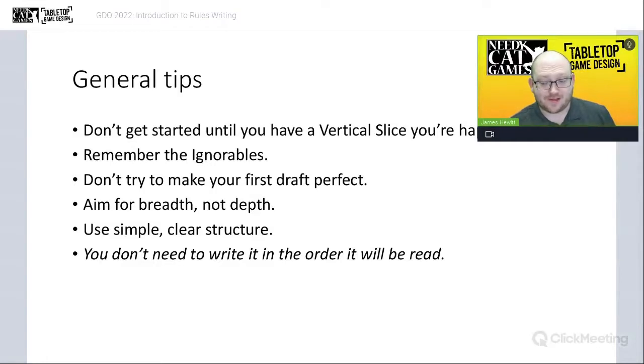An important one is you don't need to write your book in the order that it will be read. This is quite big, I think, for a lot of people. Certainly when I realized it felt like quite a revelation, because I felt, okay, I'm going to write a rule book. Overview. This is a game about XYZ. Components.